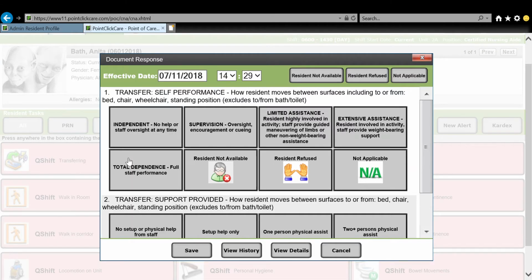I'm going to talk with you today about documenting resident transfer statuses. This is our mock resident, Anita Bath, and let's talk about the different levels of assistance we can provide her. First is the heaviest level of assistance, total dependent, which means that we have 2 staff members doing all of the assistance using an assistive device like an Easy Stand or a Hoyer. There will always be 2 staff members, and there is no participation from the resident.